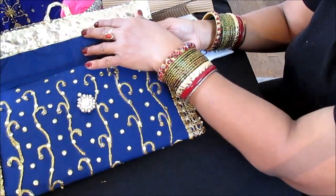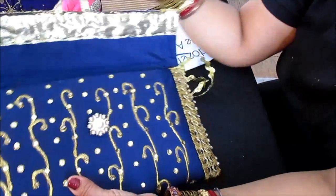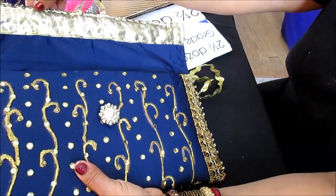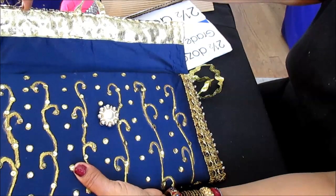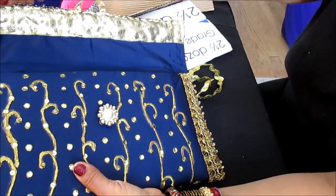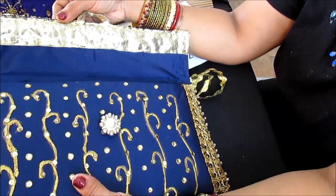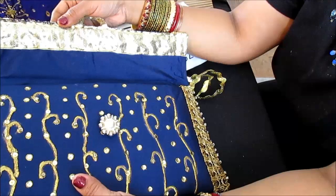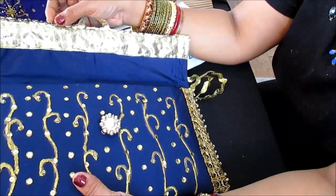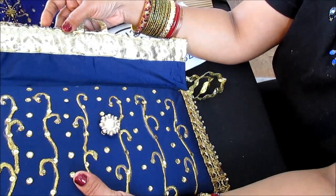And here I have used blue fabric because the fabric is blue, but you can use yellow thread or blue thread. I have used blue thread, so you can do that. Either way, if you want a contrasting color, you can use a contrasting color, but if you want a matching color, you can use matching.